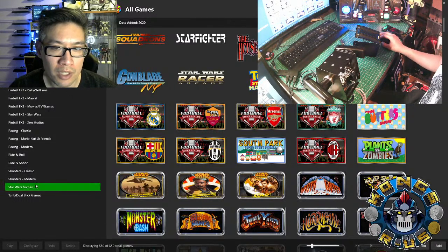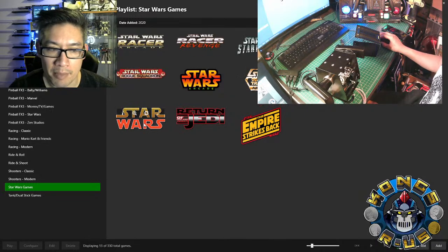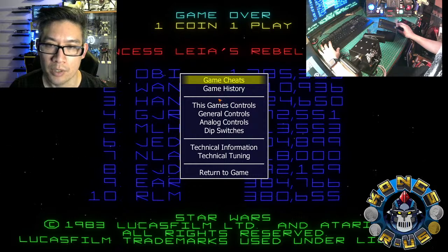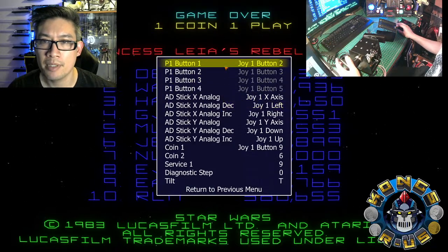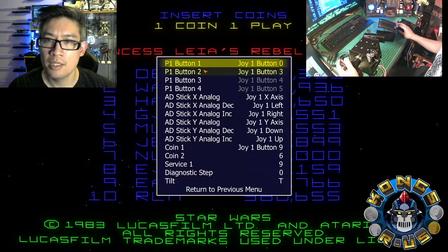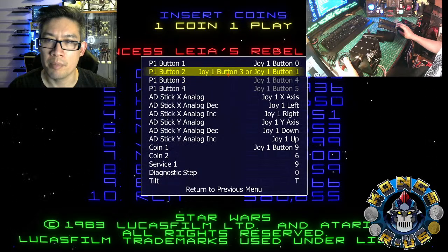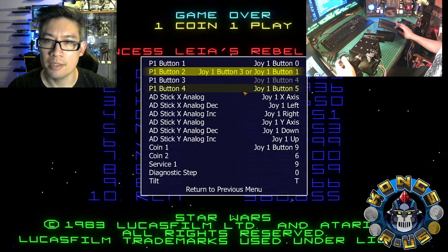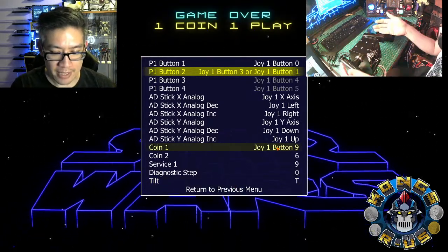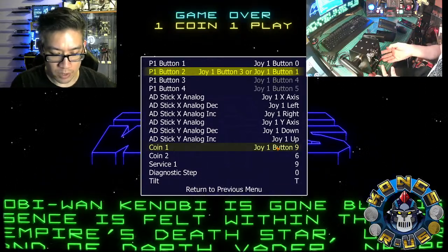But let's go into our Star Wars games and check out the original Star Wars game, because that's the one that everybody wants to check and play. We'll remap the controls. I'm going to make this a little bit smaller so we can see what's on the screen. All right, so here we go. Gonna hit tab. We're gonna go to this game's controls and just remap this. So we'll do joy button 1, we'll do this bottom trigger, joy button 2. Those are gonna be our main trigger buttons, and then the X and Y axis should be set up. With the 6 button setup, you would have these as your main triggers, and then these 2 buttons would be your start and coin.